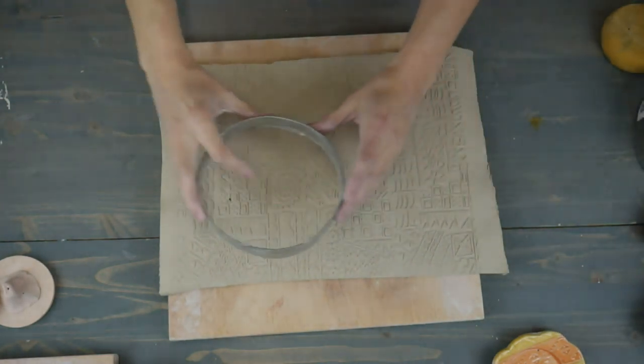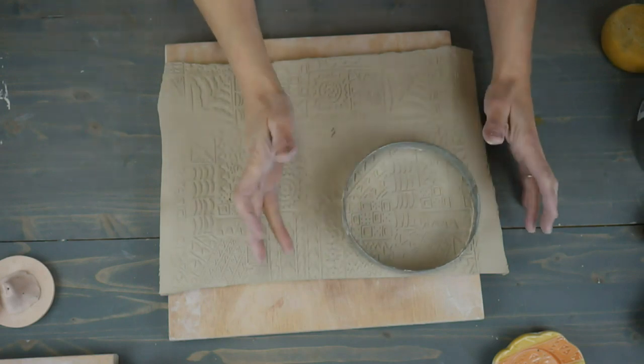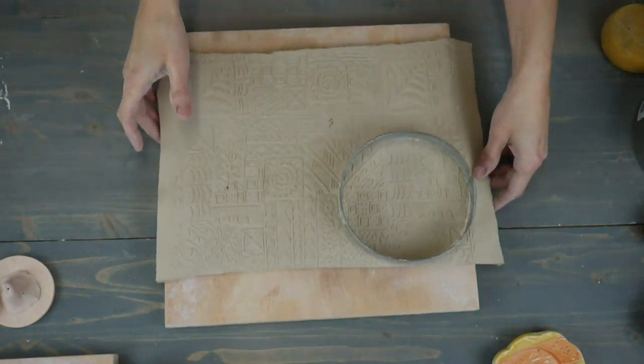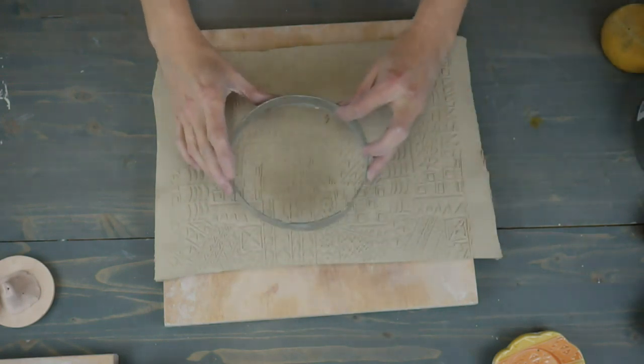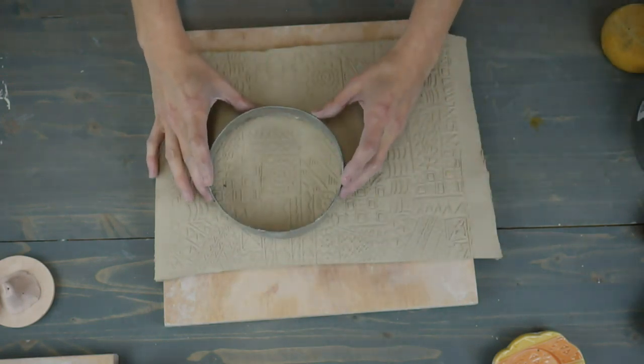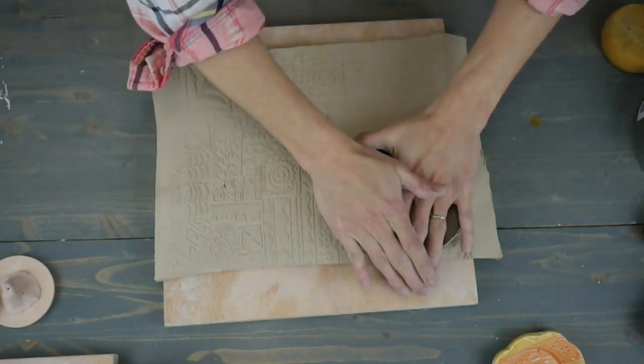And then let's cut out, trying to pick. This is the hard part, right? Picking where you're going to actually cut your circle for your design. Oh, but that's cool too, but that's right in the middle. Mmm, that's really cool. But so is that. All right, we're cutting here.